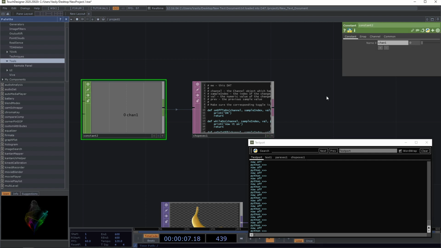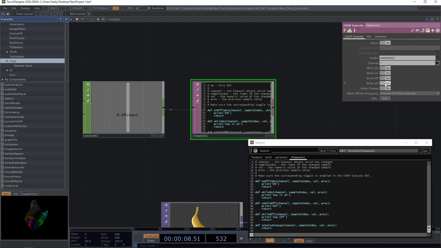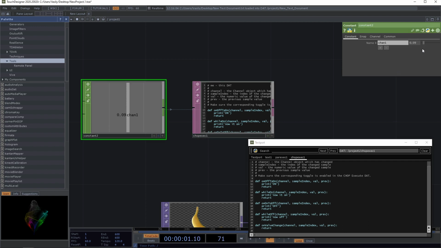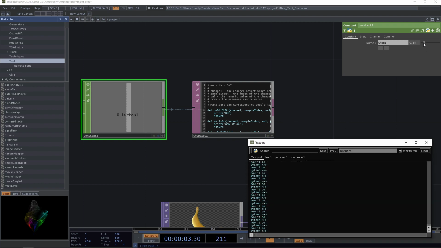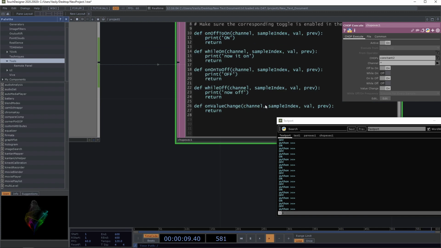So now you see, now it's off, now it's on, and it's very fast. So now I will go here and just disable while on and off. And now you will see: off, change to 0; on, change to positive; off, change to 0; positive; off; on. So that's what it means. It means what the value is. If I have multiple channels, it will apply to each channel. That's why we can get the channel here.